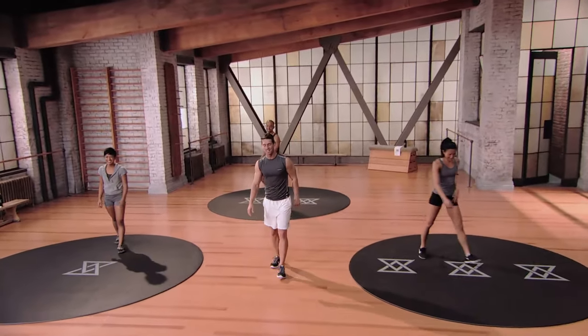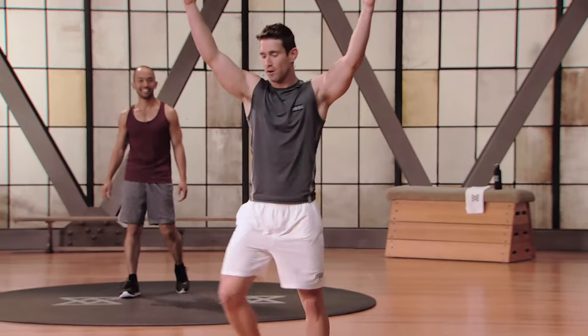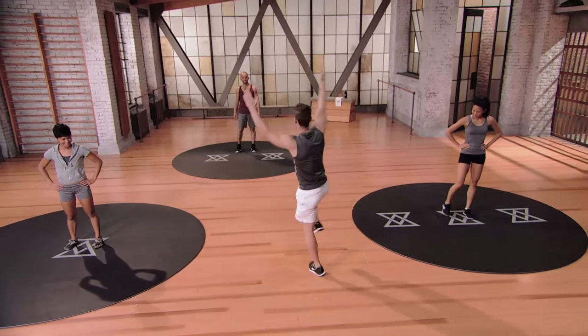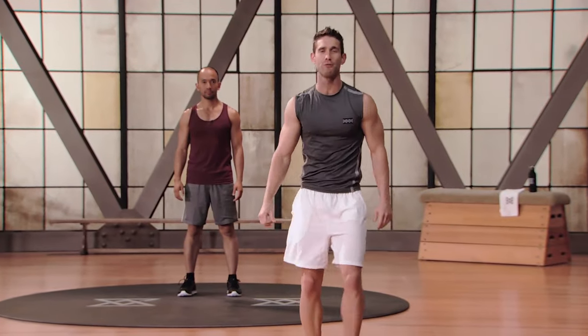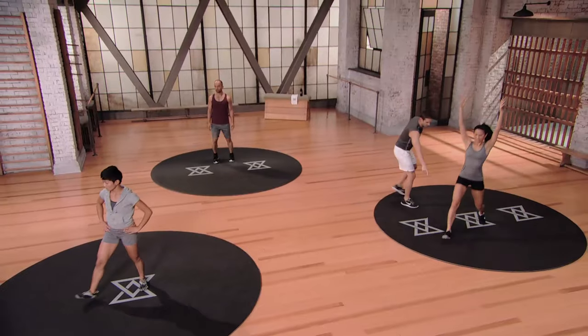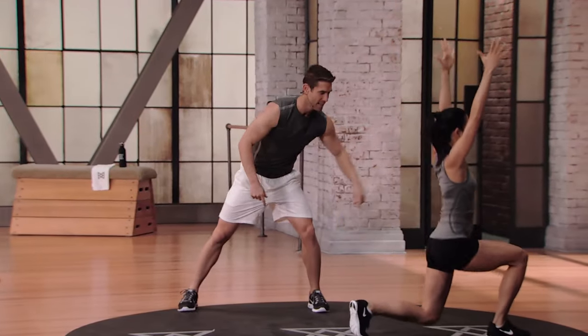All right, guys, we got the lunge spinner. Arms up overhead, we're gonna lunge 45 degrees to our right. Bring it around, 90 degrees to our right. Back up to the front, I'll switch you halfway through. Here we go in 3, 2, 1. Starting with that right leg, 45 degrees, back around to 90.